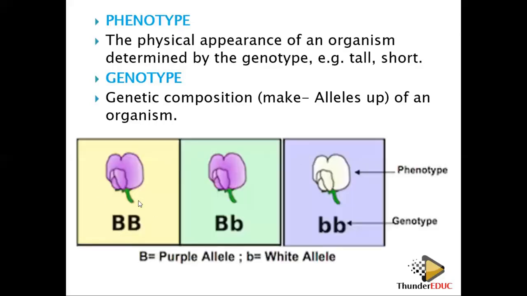So here is another example. When we talk about this, describing this in terms of the genes is what is called the genotype. Then also this is the genotype, and also this is the genotype. So I will say that this is homozygous dominant, this is heterozygous, and then this is homozygous recessive. So I'm describing these flowers in terms of genetic composition.